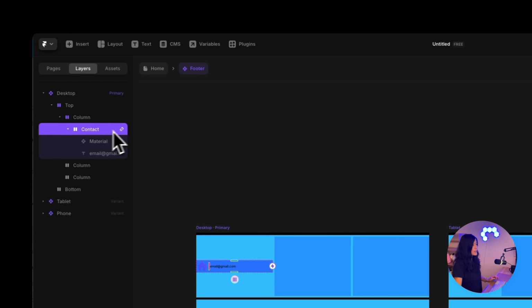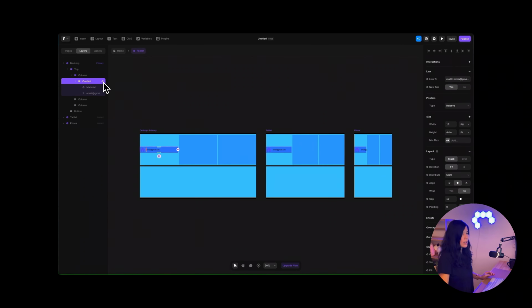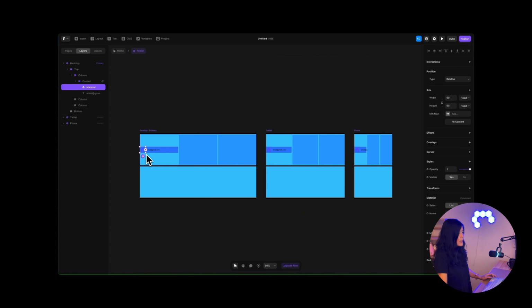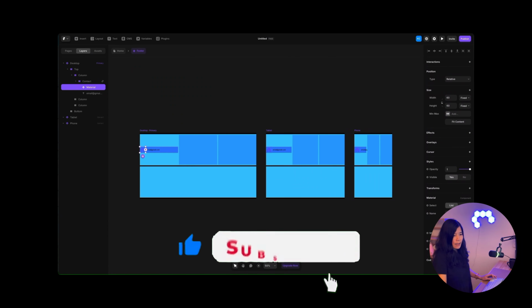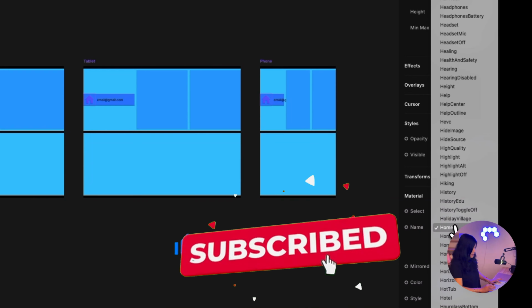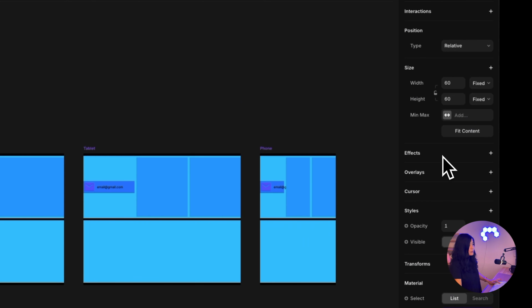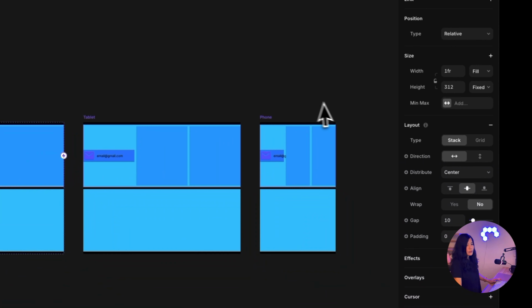Okay, so you can see this container has the icon right here. Below this you have the schedule a call, and then we'll change the icons to correspond to the email address. You can just click on the material component, and then you can change the icon right here, name icon. Get the email, start by clicking the first letter, it's right here, email. Perfect. Remove the color right here so I can see.